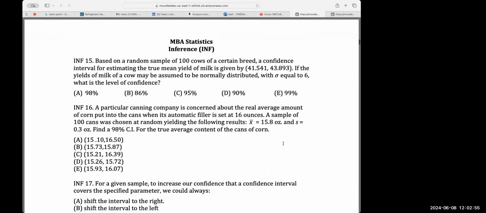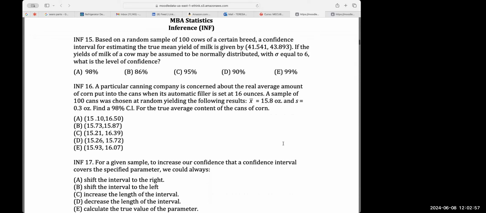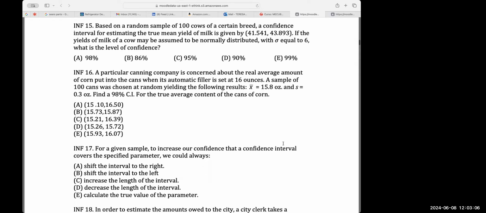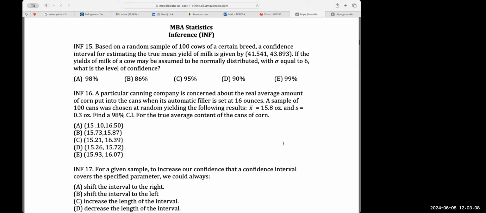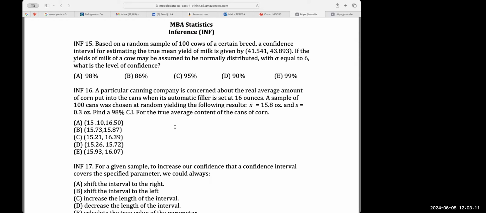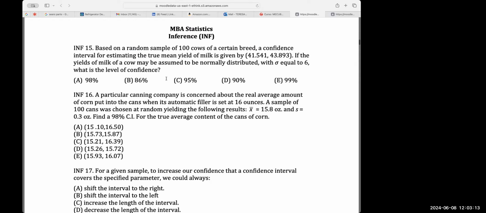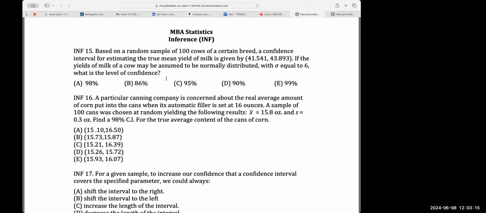In fact, you spent a lot of time on modules 7 and 8, working with the proportion, but in this inference unit, it's mostly about the mean. There are just a few problems for proportion, and I put some extra problems online too for you to practice. Okay, let's see this one. What do we do here? 4, 5, or 6?